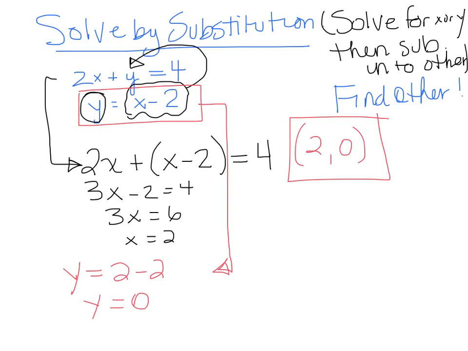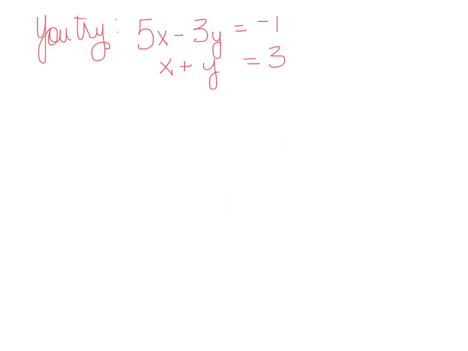So let me give you one to try. Next page. Okay, I want you to try this equation. Now remember, the first step is to solve for either x or y. And in this particular problem, it doesn't really matter. But I would choose this x or this y because I don't want to have to be worried about the 5 and the 3 as coefficients. So I'm going to let you pause it, give it a try, and then come back and check your answer.